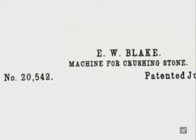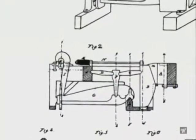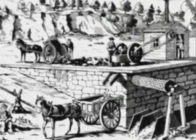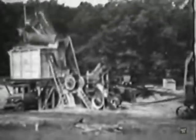The first patented compression crusher was developed by a gentleman by the name of Eli Whitney Blake. Back in 1858, he held his first patent. He was actually the nephew of Eli Whitney, the inventor of the cotton gin. Eli Whitney Blake was challenged by the town commissioners to develop a crusher or some type of device to reduce stone in order to make macadam for a 2-mile stretch of highway. It took him 5 years to create this machine, which features one stationary jaw die, one opposing, turned in an eccentric motion. This became the first compression crushing, and the Blake style crusher is still in production today.